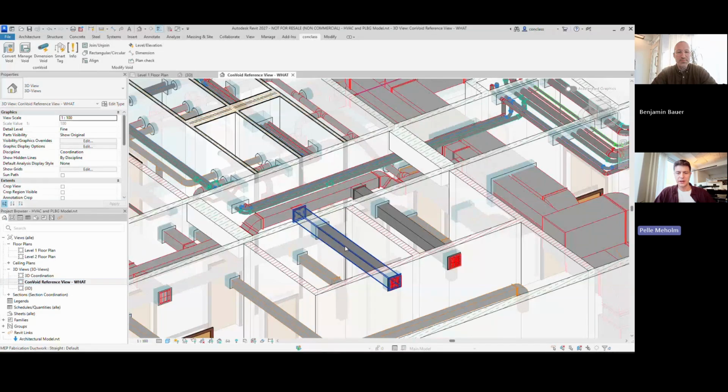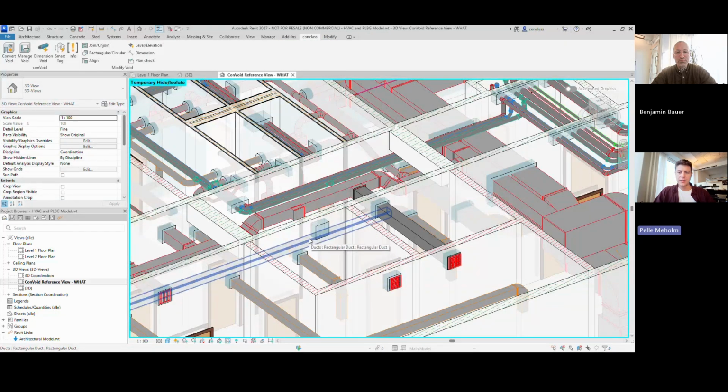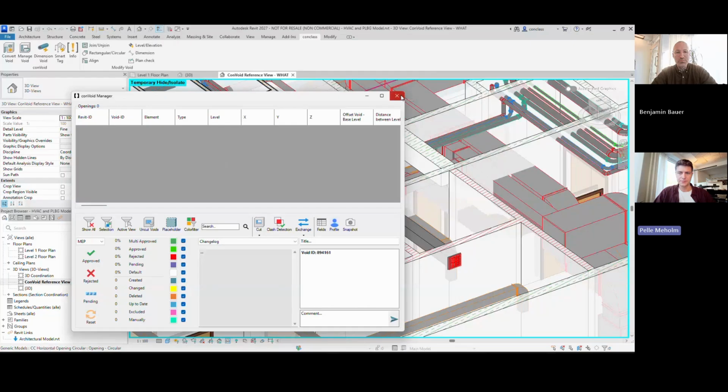So in case I hide my ductwork here, the opening will not be created. I'm just going to delete everything for a second before I rerun everything here again.